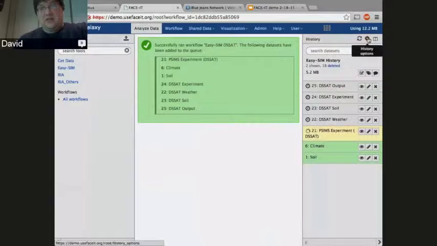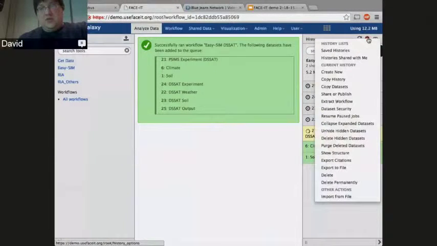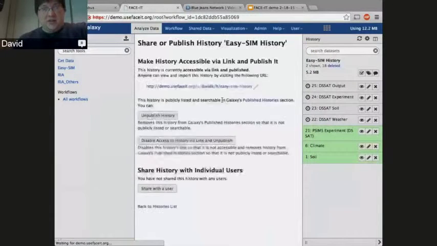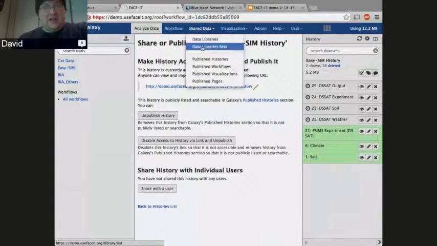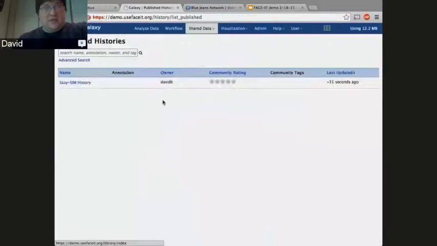I'll show you how to publish your history. If you click on this gear and click on Share Publish, you can click the button to publish. Since I've already shared this one, it's available. But any user on the system can access it by clicking on Shared Data and Published Histories.